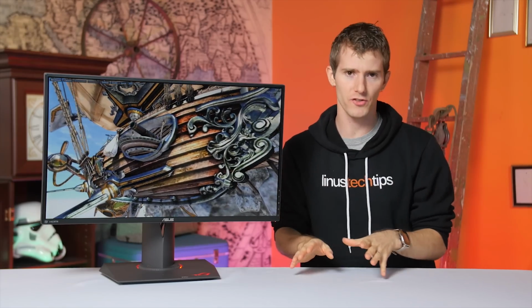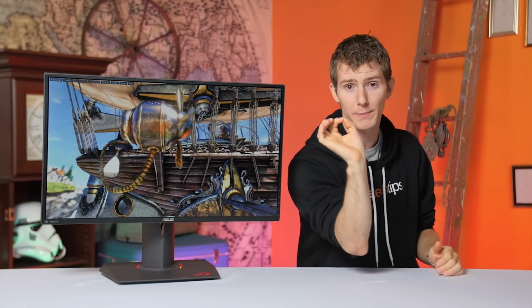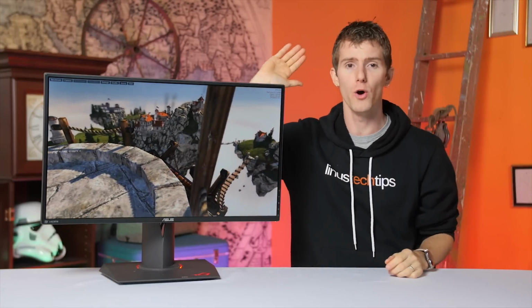So, for those of you who have got other things to do, I'm going to cut to the chase a little bit here. The Swift PG279Q is even better than its predecessor in almost every conceivable way, with the only trade-off being marginally slower pixel response times due to its use of an IPS, or specifically AHVA, but I'll use the broader term for the rest of this video, panel instead of the TN panel in the 278 model. So if you want the best of the best 16:9 1440p display, look no further.